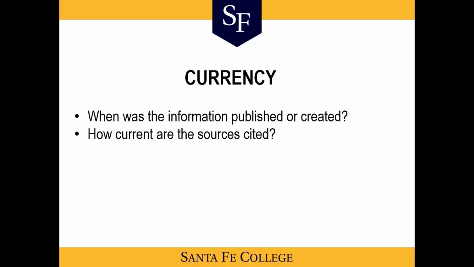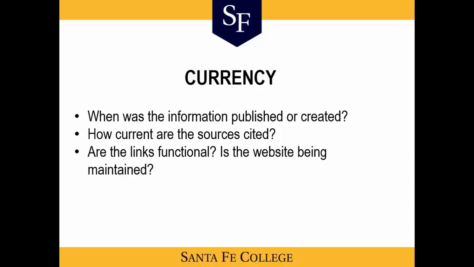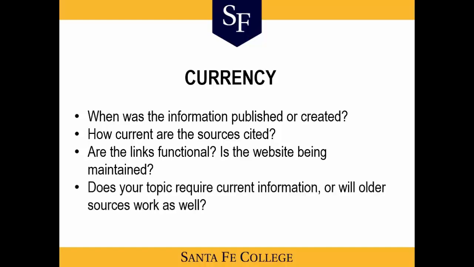If they're citing sources, how current are those sources? Are they only citing really old sources? That might mean that they're using outdated information and coming to outdated conclusions. Are those links still functional within the page? Is the website being maintained? It might be a forgotten page. And then, does your topic require current information, or will older sources work as well?